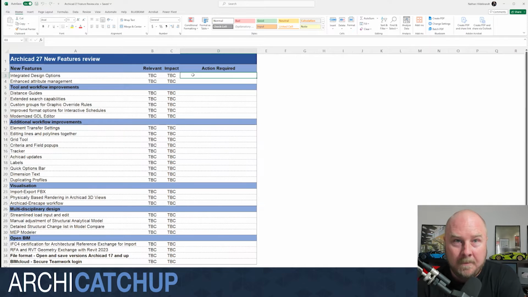And I know that what we'll talk about with the migration process a little bit later today will be some of the challenges that are faced with regards to starting projects in ARCHICAD 17 and the inability to access projects of a certain age. So basically, I will sit down and document all of this.